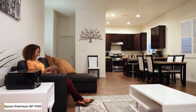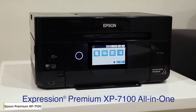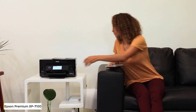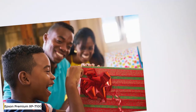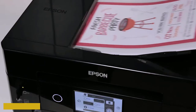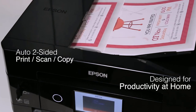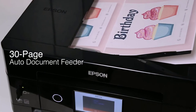Introducing Epson's all-new Expression Premium XP7100 Wireless Small-in-One Printer, the perfect all-in-one printer for multitasking families. The versatile 5-color XP7100 printer delivers superior photo quality, plus sharp text for eye-catching documents. It's designed for productivity at home, with auto two-sided printing, scanning, and copying to save paper, plus a 30-page auto document feeder to save you time.